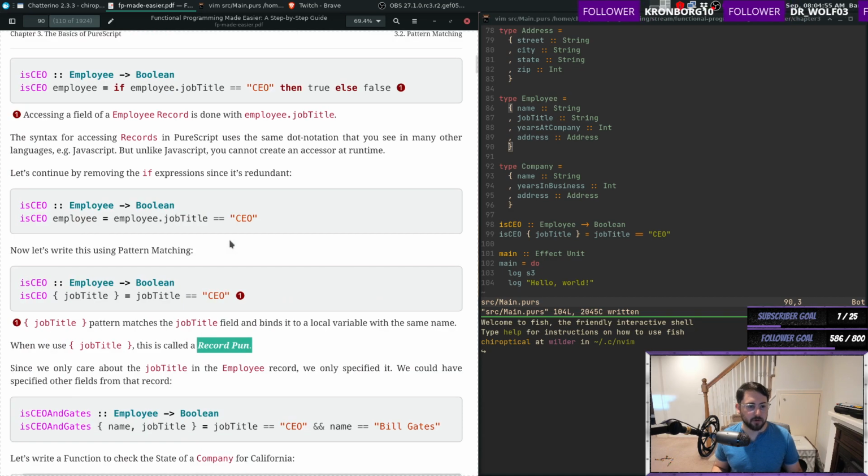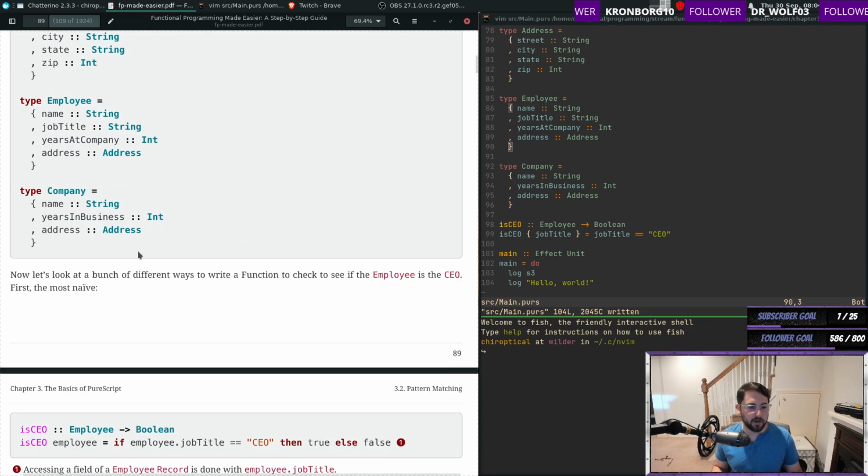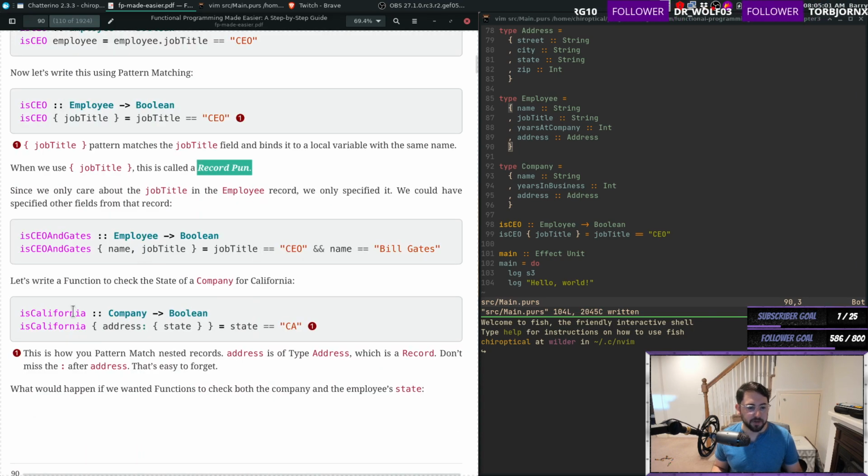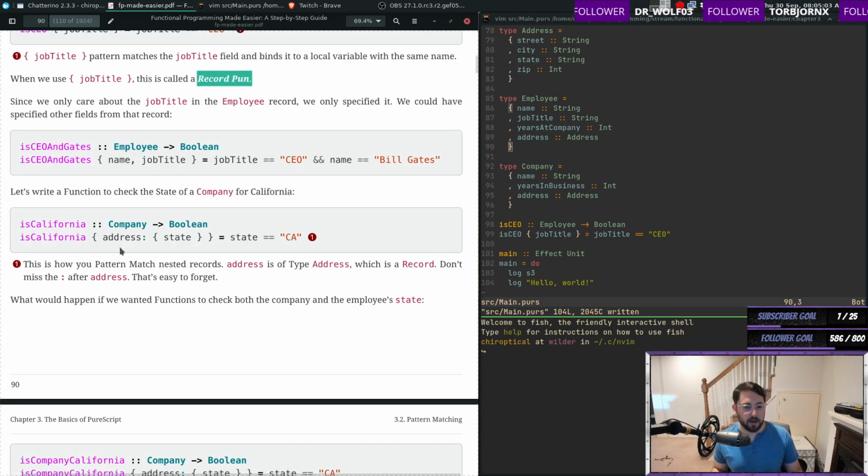Okay, cool. So with this one, we have an address and a state. You can see, if we want to see if it's a California state, then we first pick out the address, and then we use a, oh wow, okay, that's interesting. Field puns are really nice for what it's worth. I know it's an extension. Okay, fair enough. If you're not doing a ton of nested records, I guess it's probably not that useful.